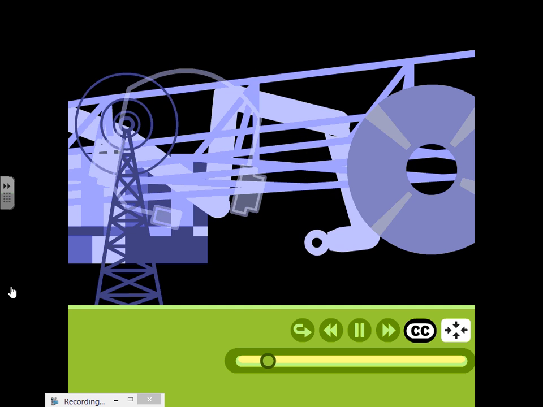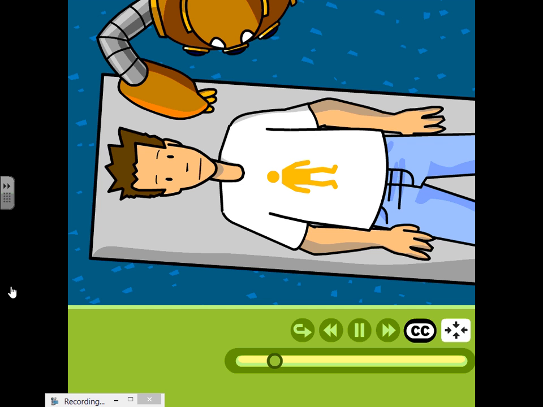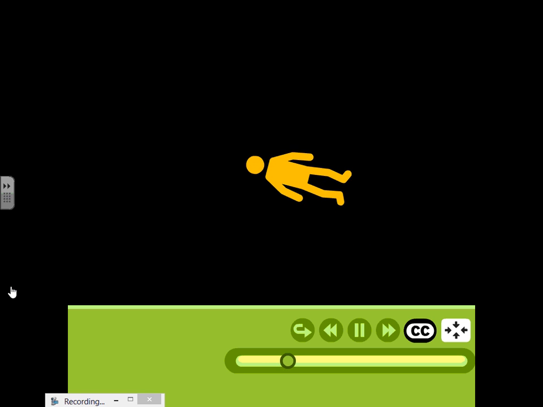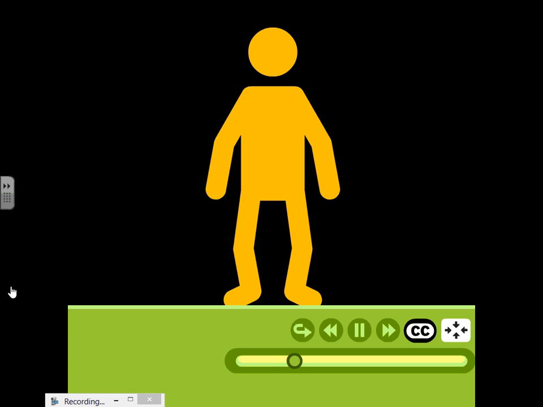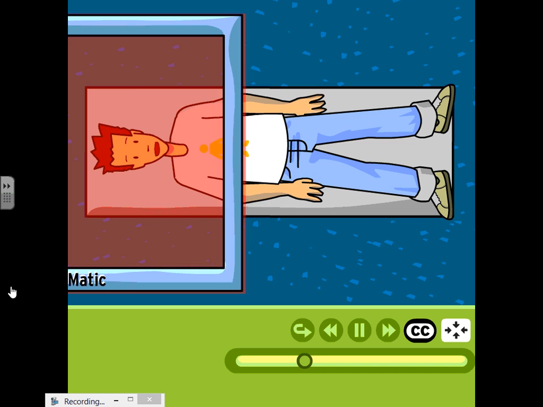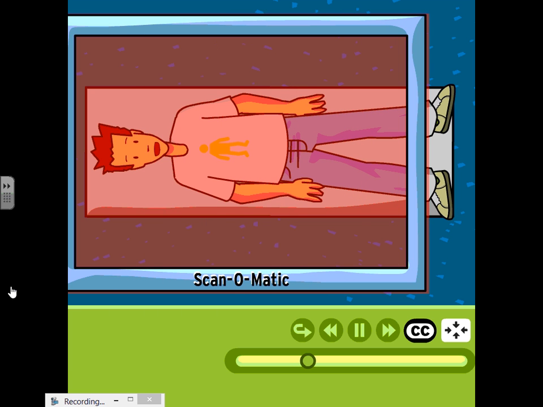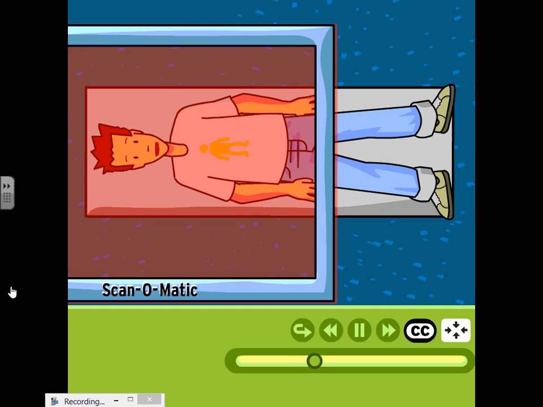Our body's design is even more impressive than our most complicated machines. Your body grows, feeds itself, senses the world around it, and handles all the ups and downs of life. It's an efficient machine brought about by millions of years of evolution. Everyone's body functions in much the same way. The human body has a basic pattern. We're all built with more or less the same parts inside and out. But we don't all look the same. That would be kind of freaky. Our body has many systems, and all of them are interconnected. Each carries out an important task. If one of these systems isn't working, the body can't run smoothly.